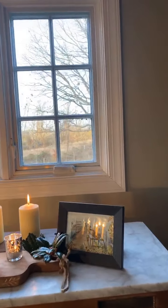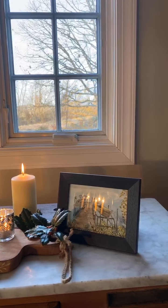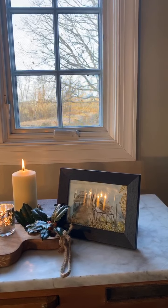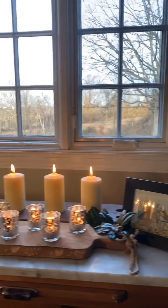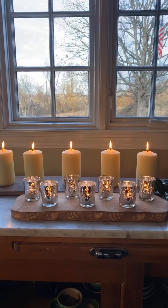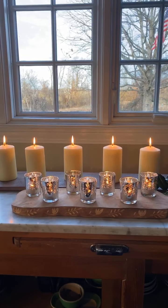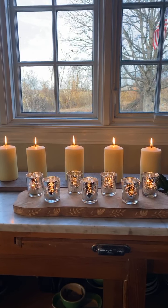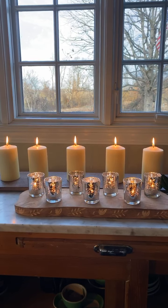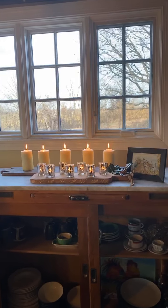This is my dad's fishing boat and dock, and I got my brothers and sisters this last year after my dad passed away, and I included in the gift the, oh hi Becky, the 7 little candles, so that we will always be a family of 7, and although my dad is no longer with us physically, whenever we get to light these candles, it's a reminder that we're still 7 and how lucky we are to have had Dad as long as we did. So that's our little meaningful sideboard.